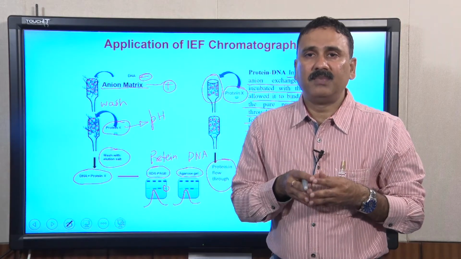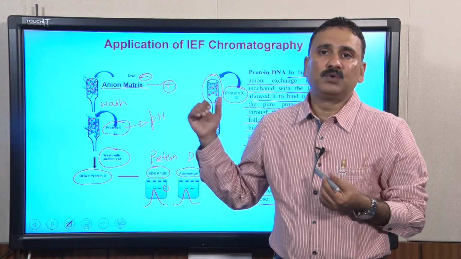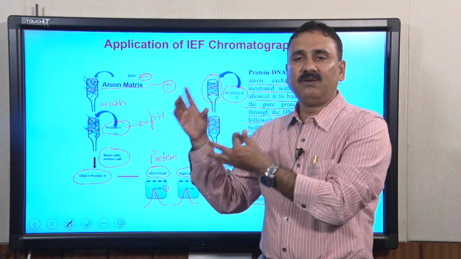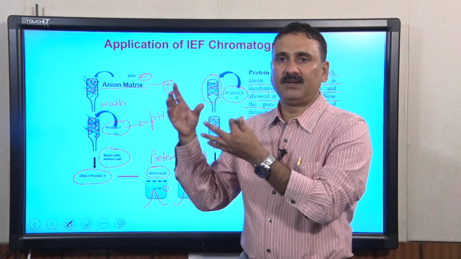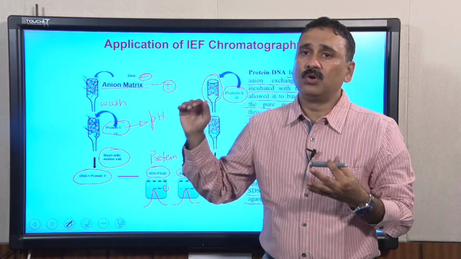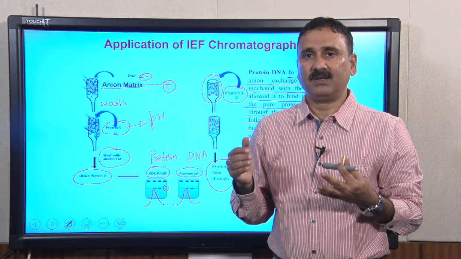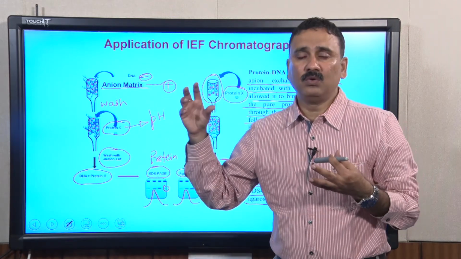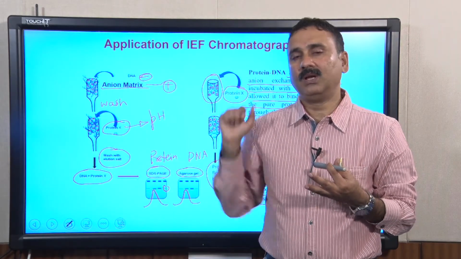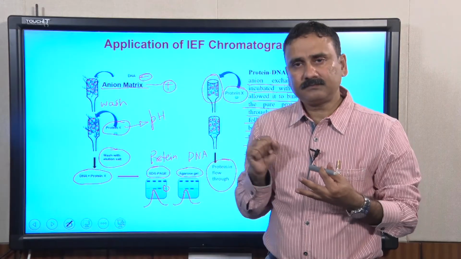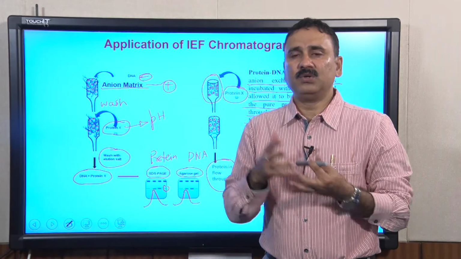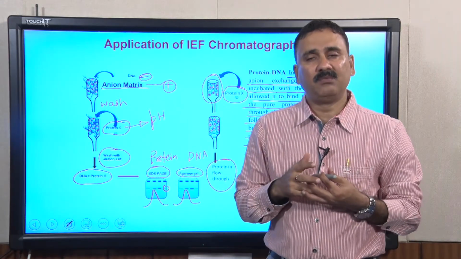But as I said, this approach can be used for any two biomolecules. The condition is that biomolecule 1 should have affinity for the ion exchange chromatography, whether cation exchange or anion exchange, and biomolecule number 2 should not have direct affinity for the matrix. So, if you find biomolecule 2 in the purification, that will only be possible if it is interacting with your biomolecule number 1. So, this is all about studying the interaction between two biomolecules. In this case, we have taken an example of DNA and protein.